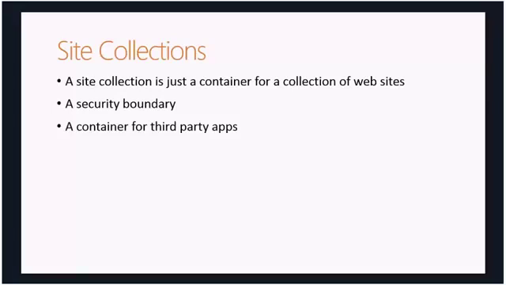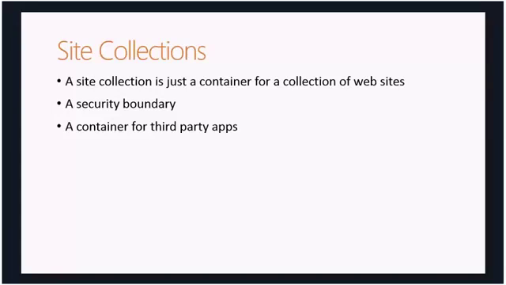It's also a container for third-party apps. You may not be aware that you can add third-party applications from the Office 365 store into a SharePoint site collection. So maybe you found a good third-party timesheet app that is part of the Office 365 Store. You can add that into a site collection. So maybe you want to add it into a certain area and not into another.